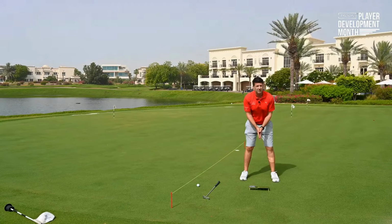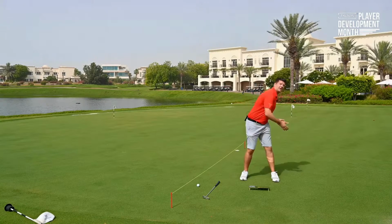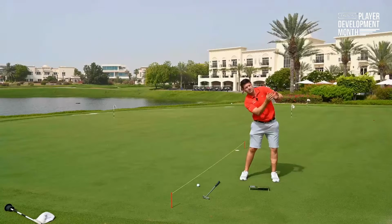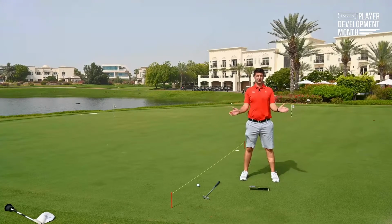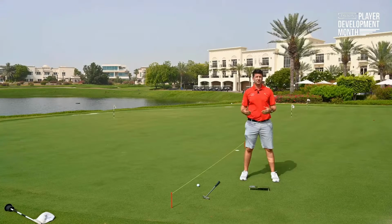A lot of golfers maybe don't turn their chest on the backswing and they're using the arms too much and then turn and they hit the ball quite far left, or they make a big turn going back, don't really rotate the same amount and they hit big pushes. So if we can find symmetry in our stroke, it starts to give us a very neutral path and a nice true stroke.